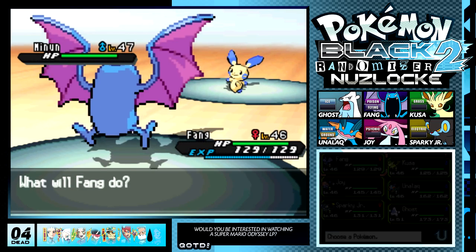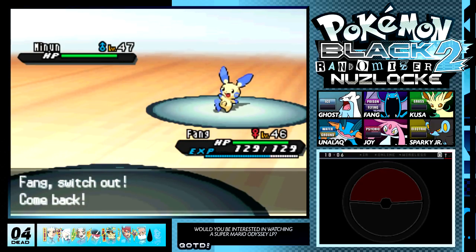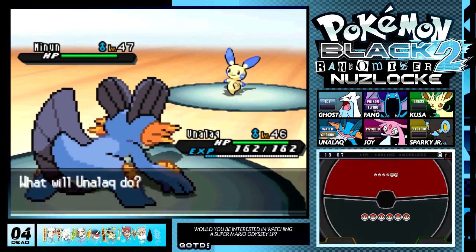So we got a Minun level 47. As I told you guys, our Pokemon are around 46, so everybody's pretty good on levels right now. I'm feeling pretty good about that myself, so let's go ahead and send out Unalaq here.